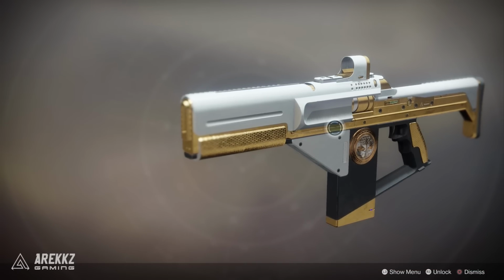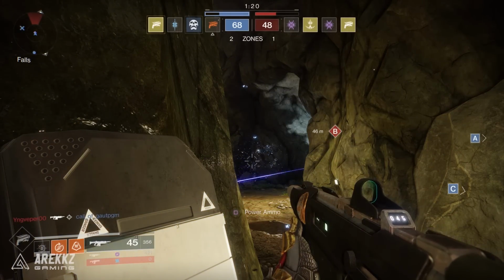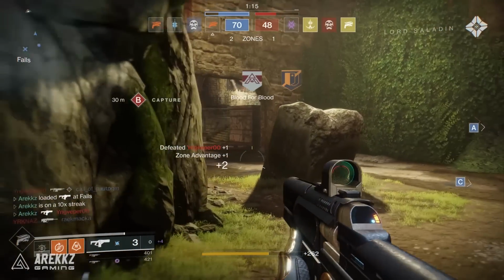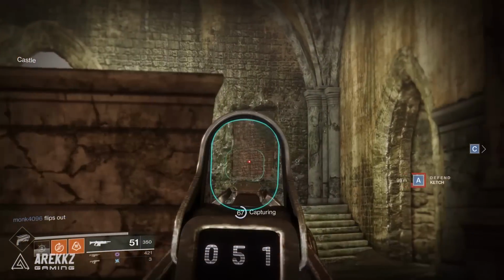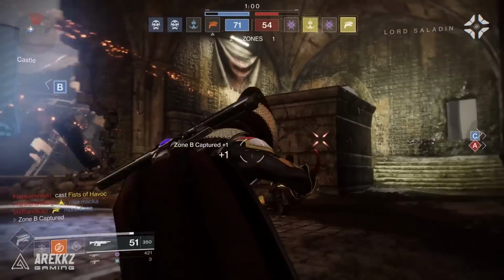Next up, moving on from there to number 4, we have a fusion rifle, the Wizened Rebuke. Now, fusion rifles in general are pretty strong and can provide some great results in PvP. This particular entry has very high impact and aim assist, plus it has an above average range stat and decent stability. The magazine size is pretty decent. The only real letdown here are the slightly long charge times, which can be managed thanks to the perks.